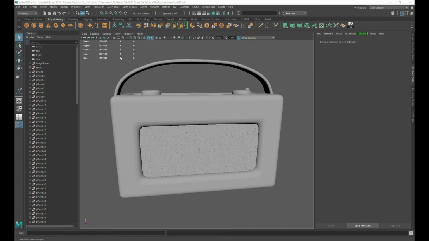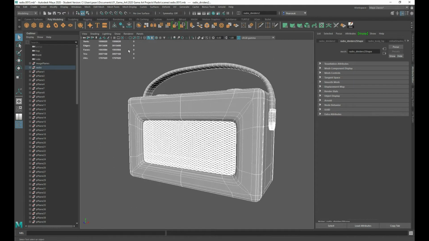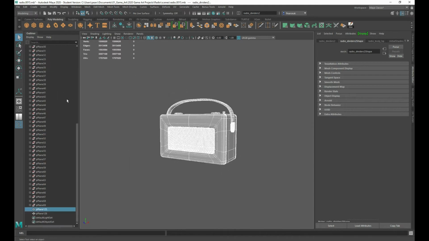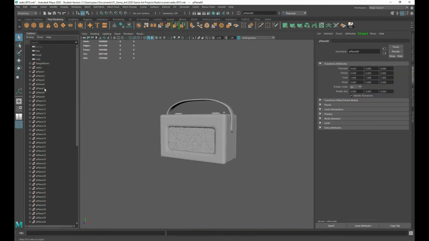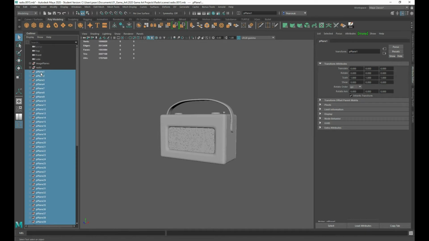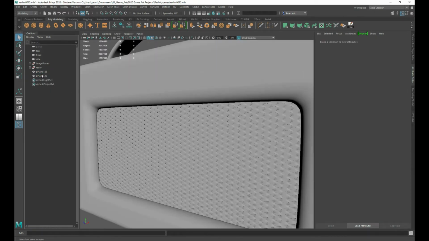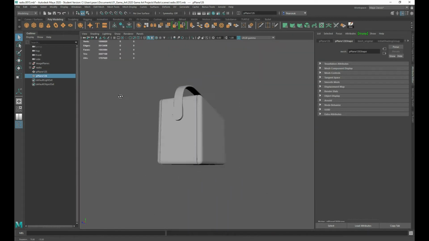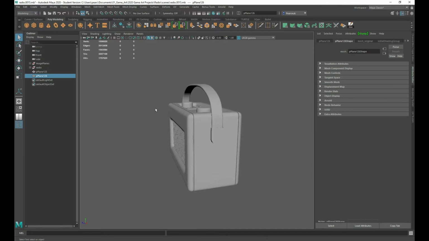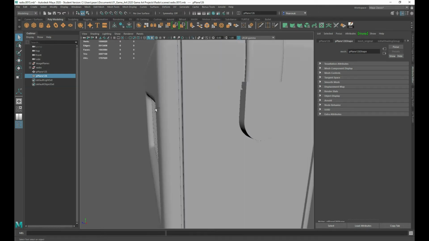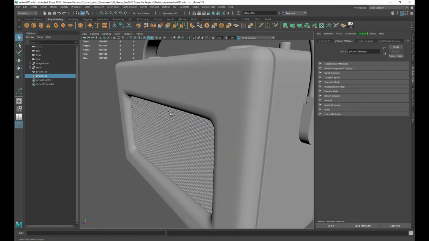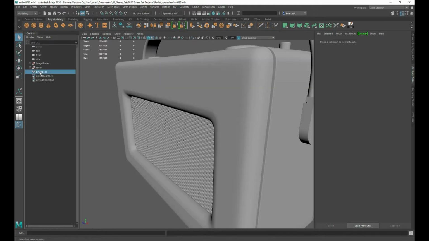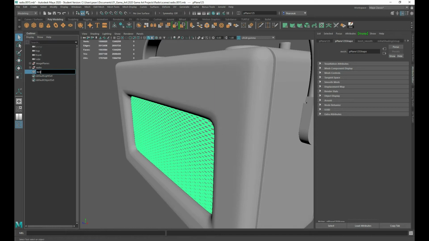So moving on to the name, I've got a lot of stuff going on here. Before I do anything, I want to just delete my history again. Make sure that all of this stuff I can delete because it's unnecessary. Plane 1, plane 2, F, solo, make sure there's nothing actually there. Delete it, don't need it. So that is my mesh.